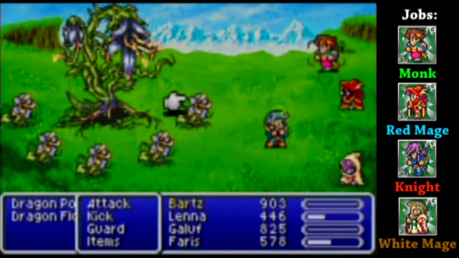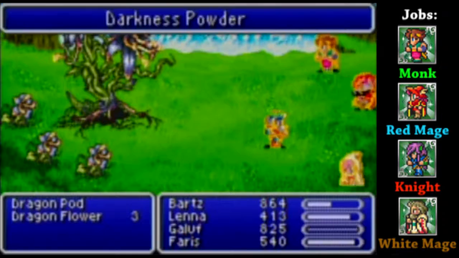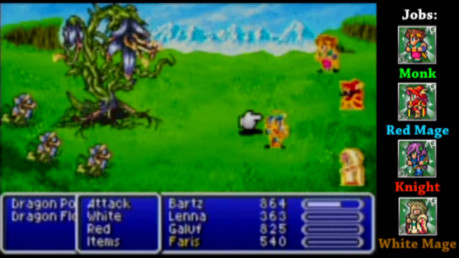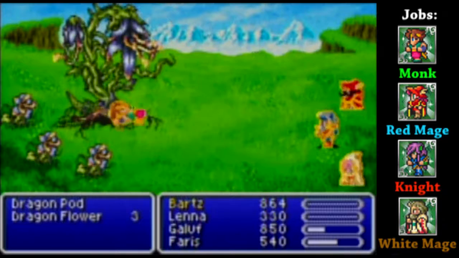Kick. That only took out two of them. Actually, Ferris, you go. I actually have another idea. You go ahead and smack Gallop with that, because I think that counts as an attack to snap Gallop out of it. Kick. This is definitely not going that well right now.